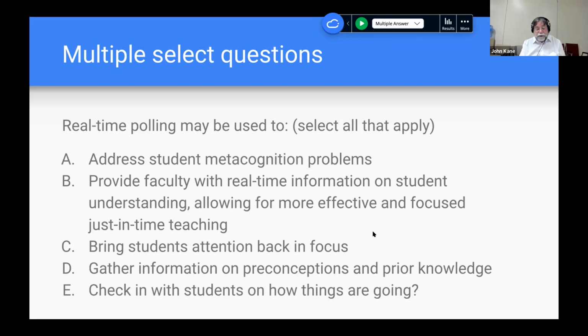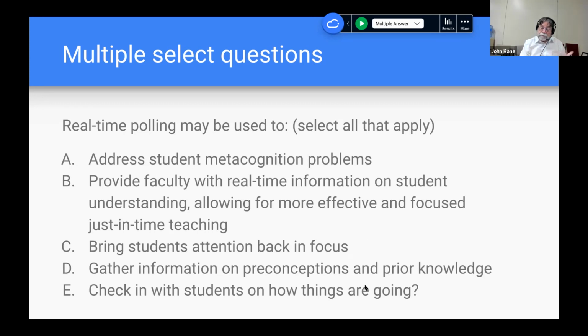And as mentioned before, it helps bring students back to focus. We all get distracted in any type of long activity. This brings students right back to focus. And quite often there'll be a discussion stage where students are discussing this with each other. And all of a sudden it gets really noisy in the class, but then it will get much quieter when you're ready to go over it.